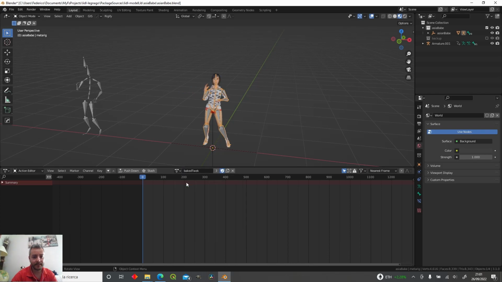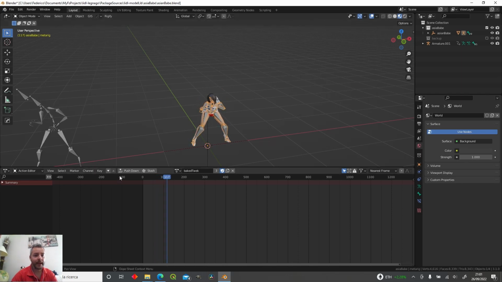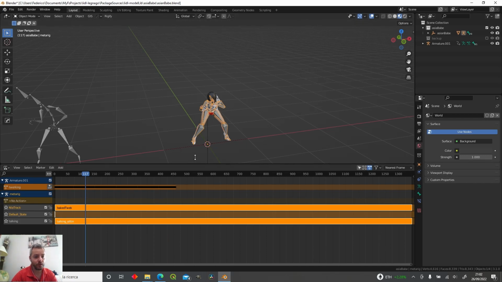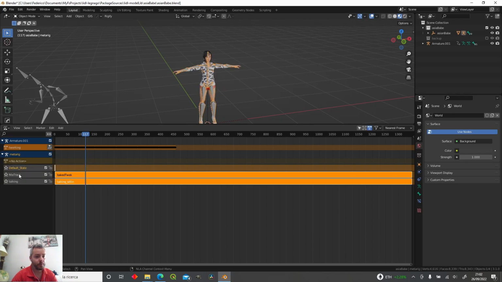I can select the baked twerk for her, and I can push down the animation to the nonlinear animation. And now we have, let's move this one to top. And this is the twerk.